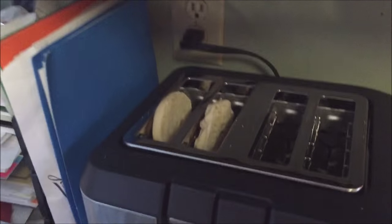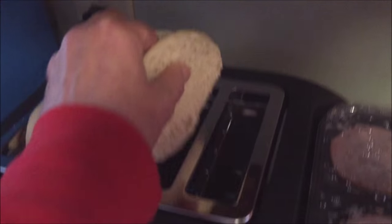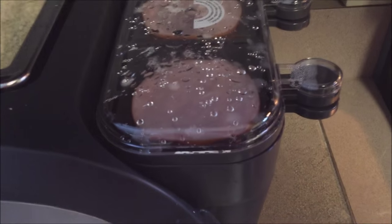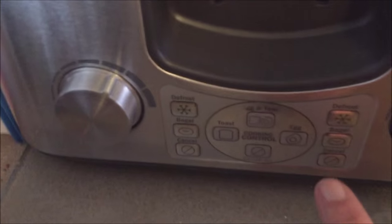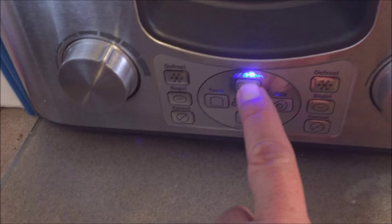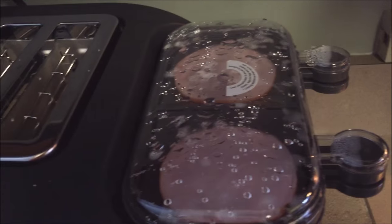Now I've split two English muffins in half. I'm going to take those English muffins and put them in the toaster slots. Now there's our toast, our eggs, and our meat in here. You go over here, you just hit egg and toast. It waits for you. You pop each one of these down, and that will start the egg process.